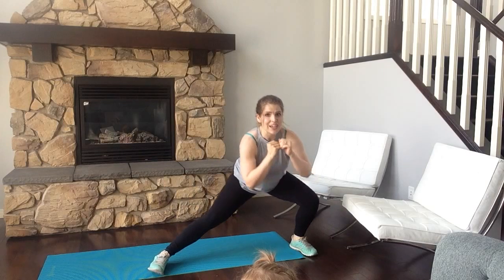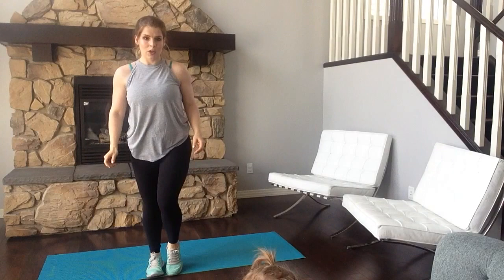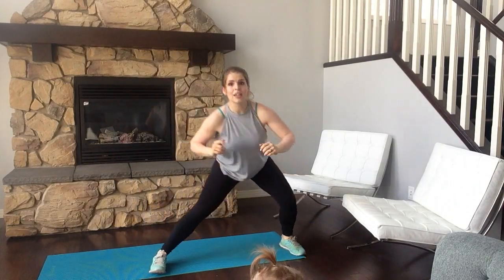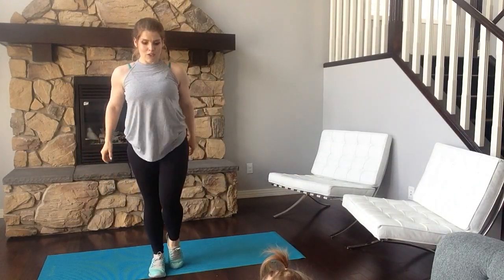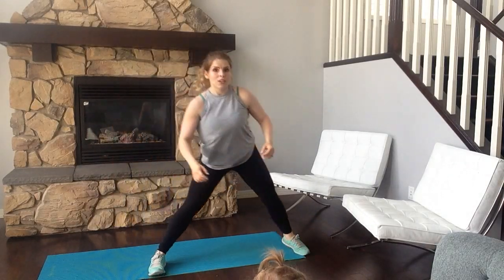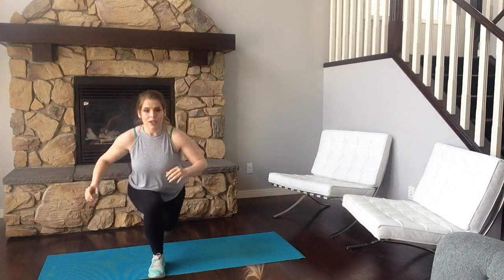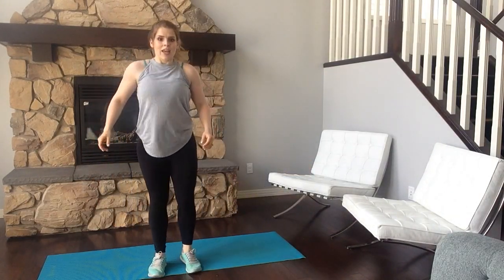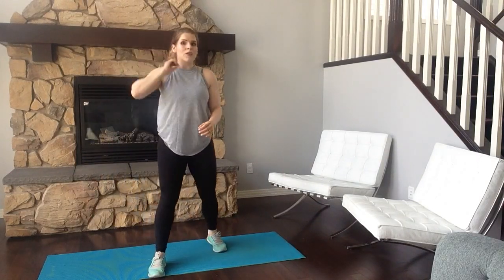Left side, here we go. Front, side, back, 2, front, side, back, 3, front, side, back, 4, one more, front, side, and back. Okay, 10 sumo squat jumps.